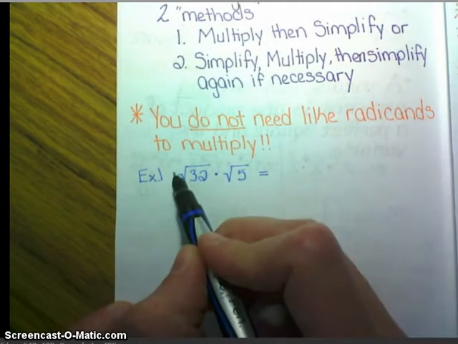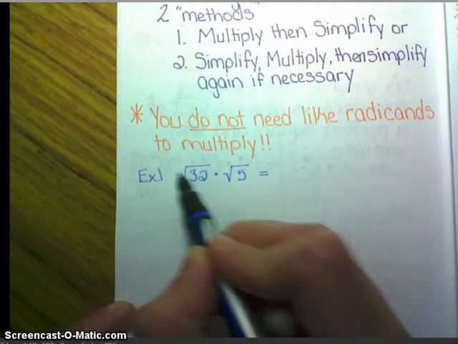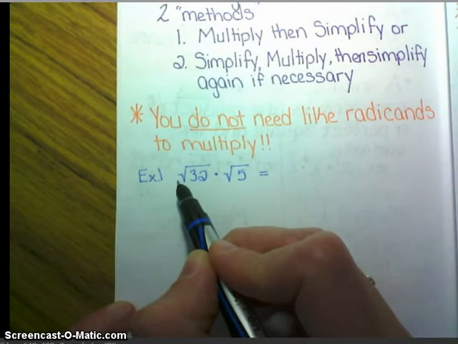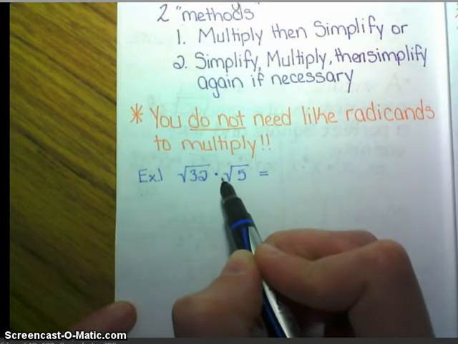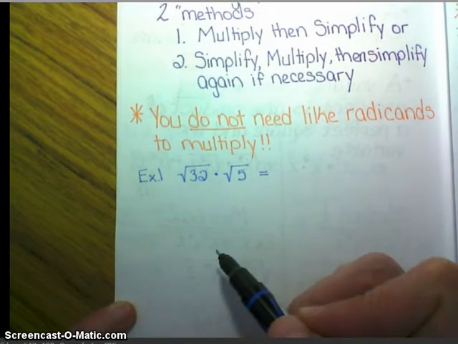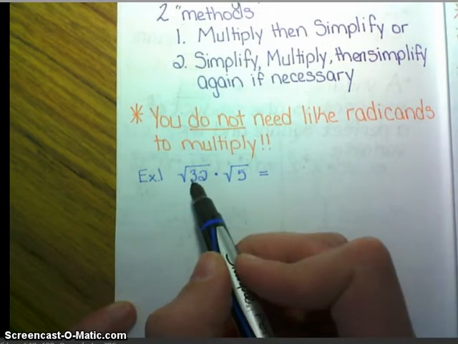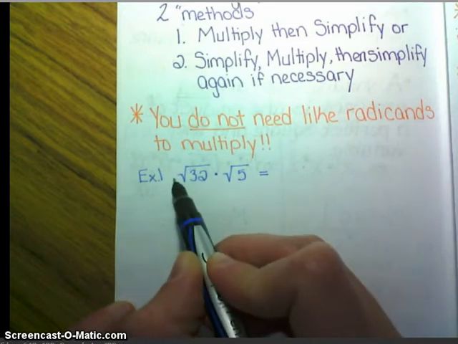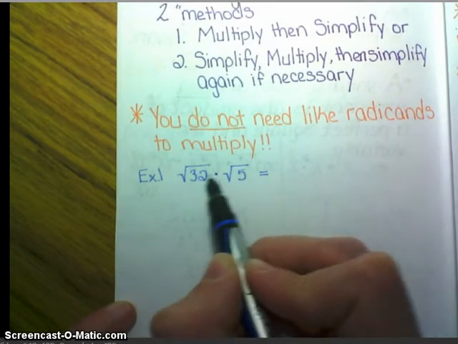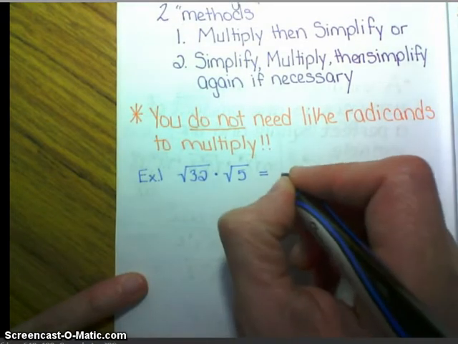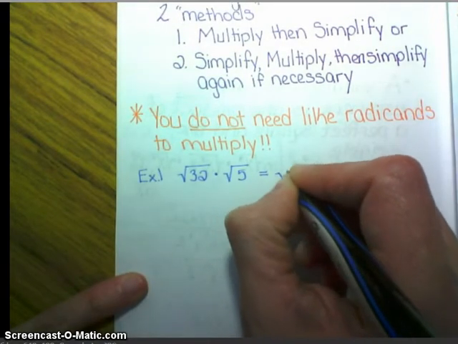Now, if I had coefficients out here, like say there were a 3 or a 2 or something like that, I would multiply those. I do have coefficients. This is understood to be a 1, and this is understood to be a 1, and 1 times 1 is 1, but we don't have to write that. So, rule for multiplying, if you need to write this, write it: multiply your coefficients, multiply your radicands. Write that in your notebooklet if you need to. Our coefficients, like I said, are just going to be 1, so we don't have to write that.